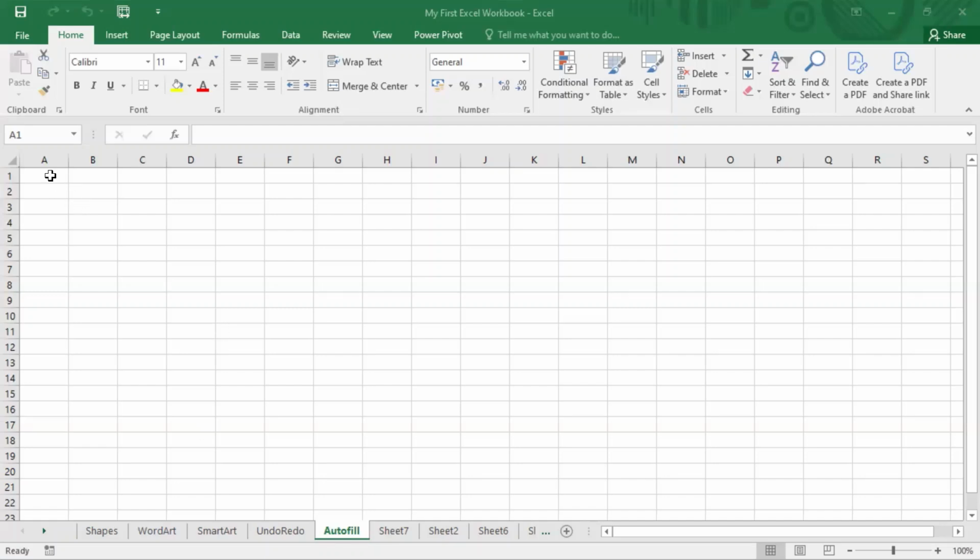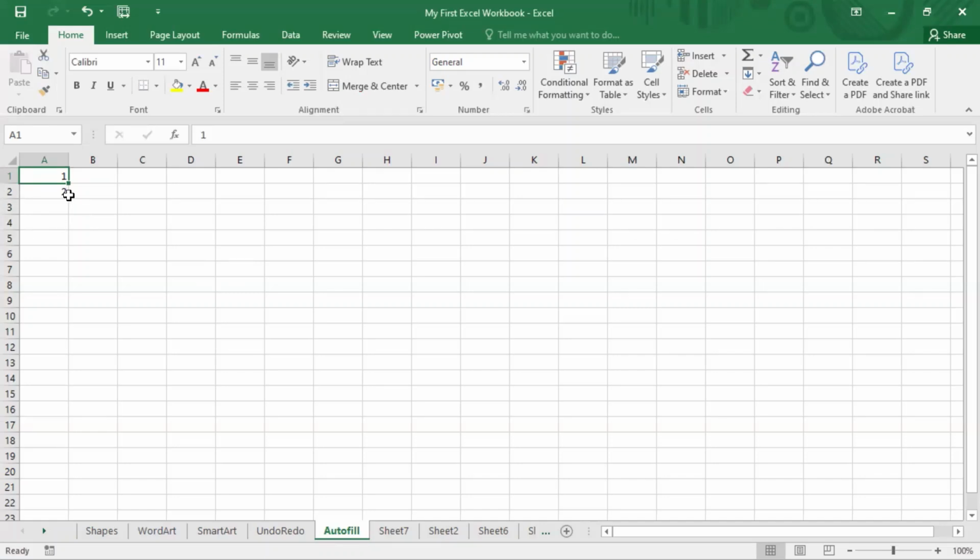So suppose I have the numbers 1 and 2. And now I want to get all the numbers till 100 or 200 or whatever it may be.